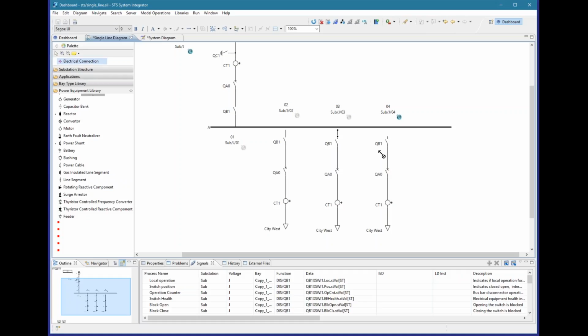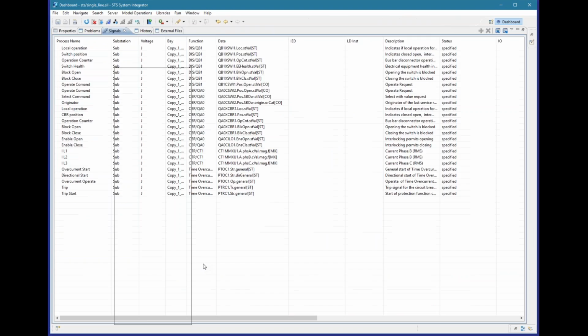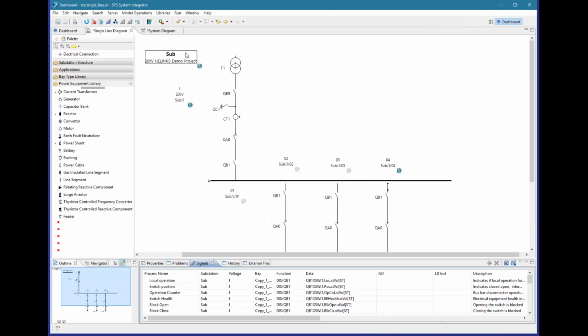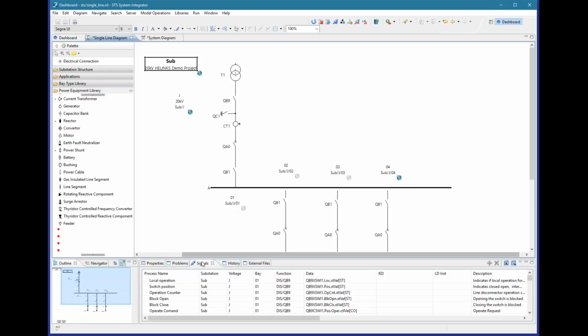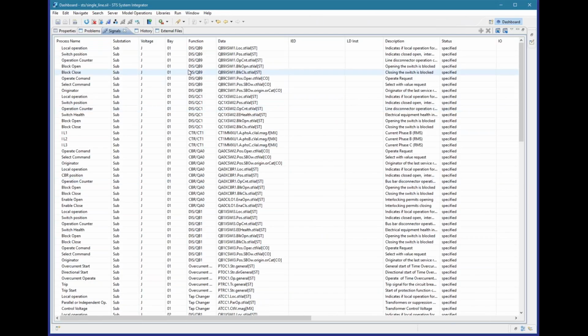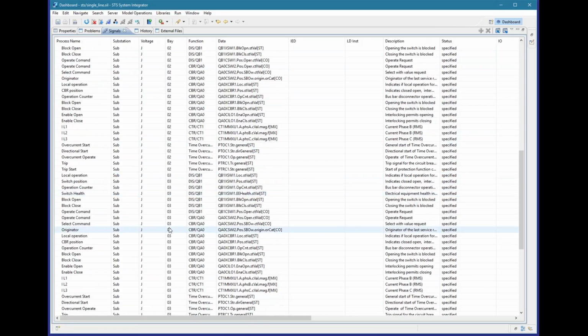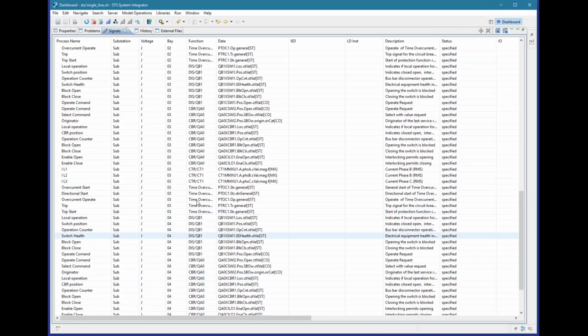A short check on our signal list. Let us see that now in this signal list, I'm going to select the substation. Now in the signals we have the signals of bay number 1. They were already there at the beginning. We have the bay number 2, we have the bay number 3, and we have the bay number 4.